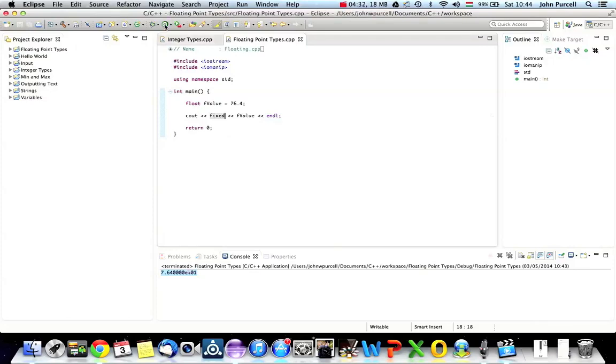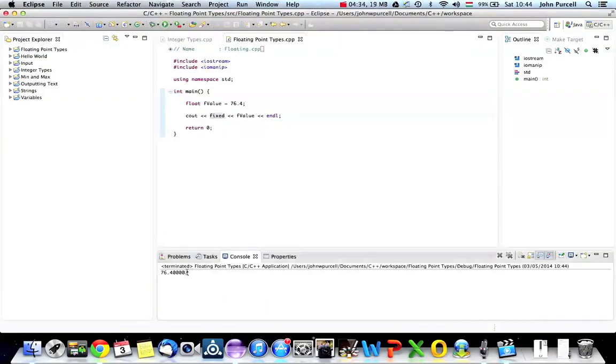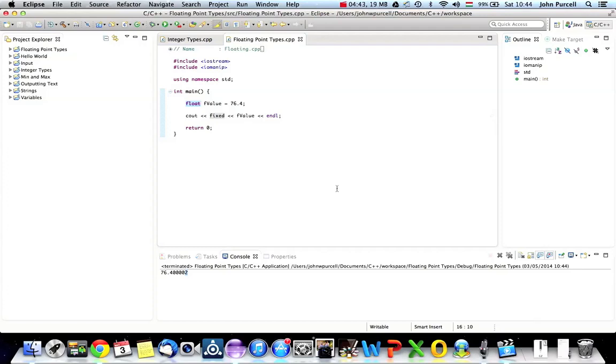Now, yeah, let's run that again. So we saw that we had a 2 here, and the reason for that is you can only store a certain amount of information in a float, or in any variable for that matter. Float allocates a fixed size of memory, and if you want to see what that is, you could do what we did, I think, in the last tutorial.